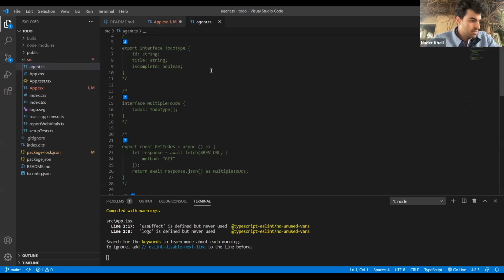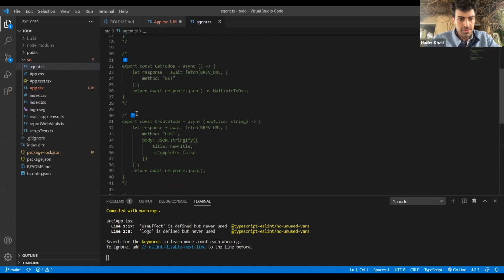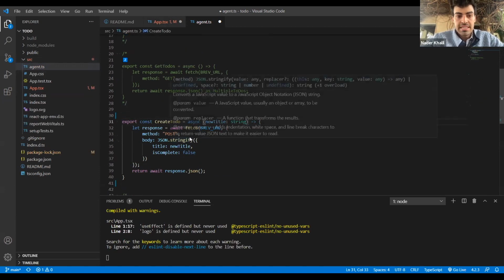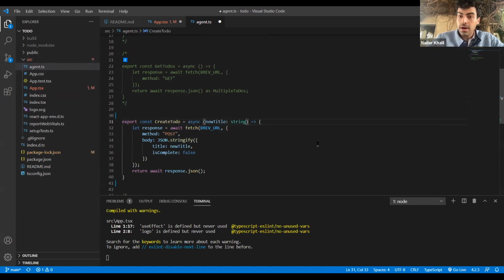Look around line 30. There's a function called createToDo. Same thing. Remove line 30, remove line 41. Nice. So what this is doing is it's going to create a to-do item. It takes in a string, whatever the name of the to-do item is. We're going to use a post request. On line 33, you see post. So that's the verb. And then on line 34, you see it's going to pass the title and the fact that the to-do has not yet been completed, so false, to the server. So go ahead and save this, and then go back to app.tsx.